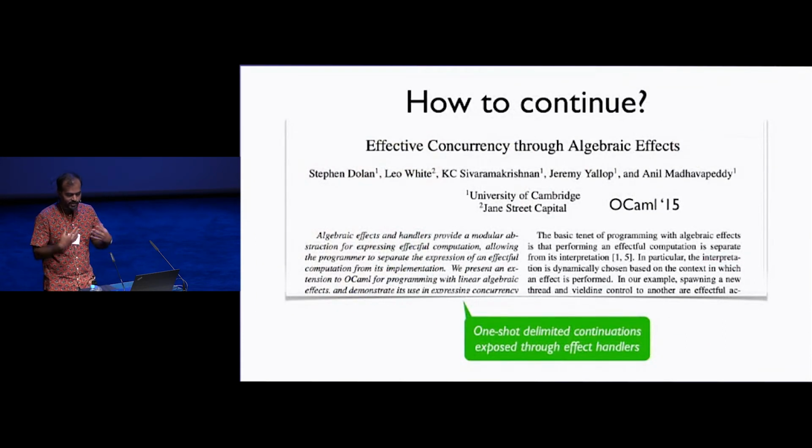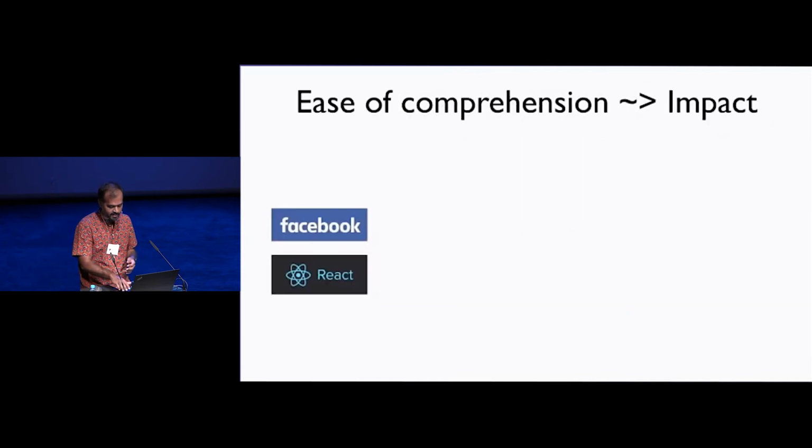So we took effect handlers as a mechanism to expose one-shot delimited continuations in OCaml, and we spoke about this experience in the OCaml 2015 workshop. Since then, there has been an enormous amount of work both on the type system side of effect handlers as well as the implementation side. They've also had impact on industry.